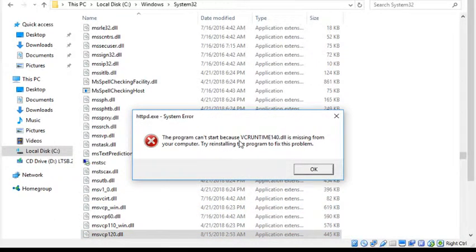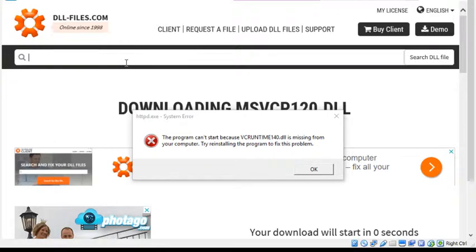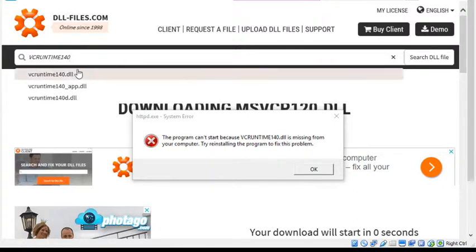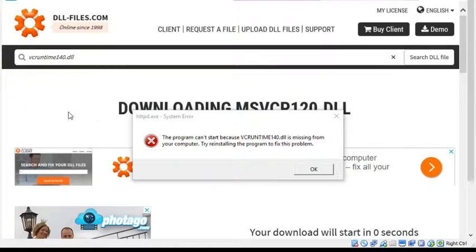And again, VC runtime 140, next file. VC runtime 140.dll. This is the file. We will click OK.